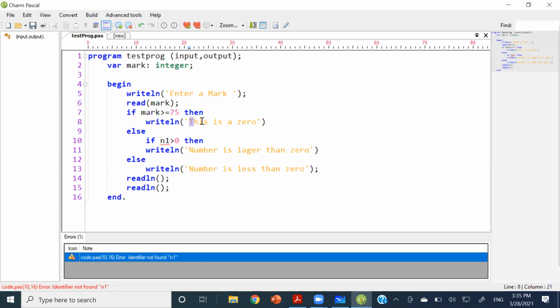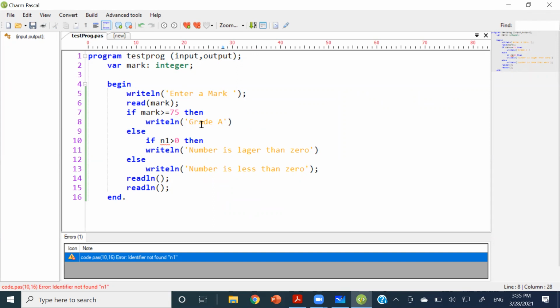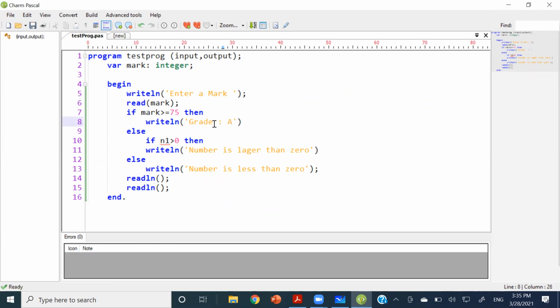Then what we are going to write is grade A, right? It's better we put a colon, then it says grade is A. So for the equal sign, we should put equal.